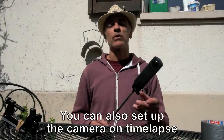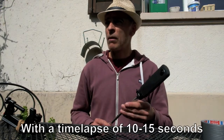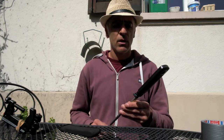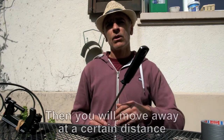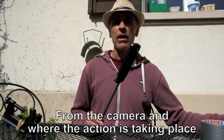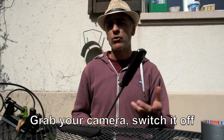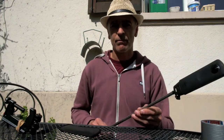The first thing you should do is set up the camera on a timelapse — around 10 to 15 seconds interval. Start taking pictures, then move away to where the action is taking place. Come back later, grab your camera, switch it off, and pick the best picture from the timelapse.